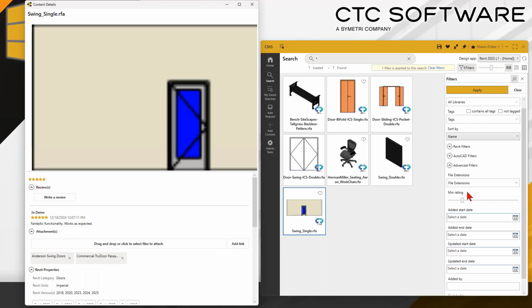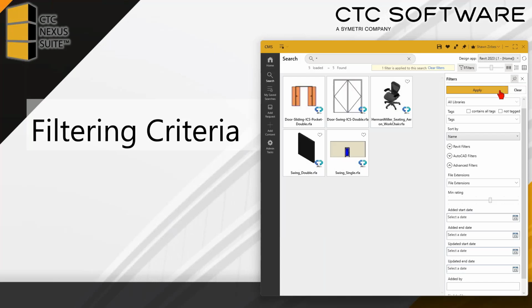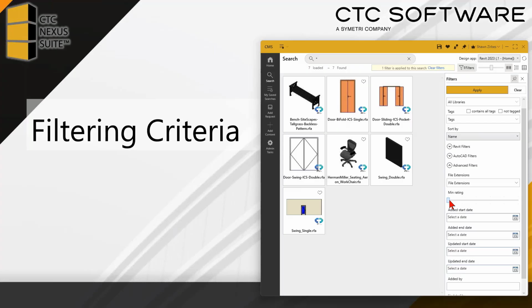Now, this happens to be 5-star rated content, and I could filter out further stuff that wasn't 5-star rated pretty easily as well by simply raising up what that minimum rating should be and reapplying my search. And I can find the content that's rubbish that way, or content that's really, really good that way. Now, again, this filters out anything that has absolutely no rating. So most of my library right now is unrated. Now, if you want to go beyond that, using some even more advanced filtration for review or planning for how your content's going to be maintained, you can take a look at our analytics series that helps you dig even deeper. But just here in the content system, you can do some filtering for at least a minimum rating of something.